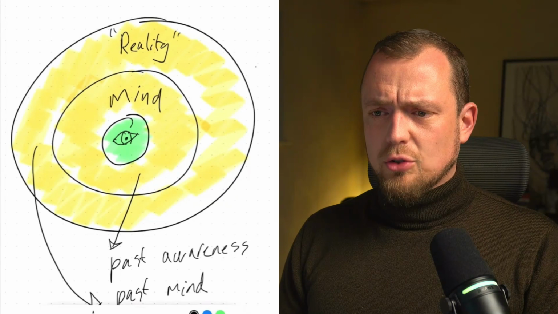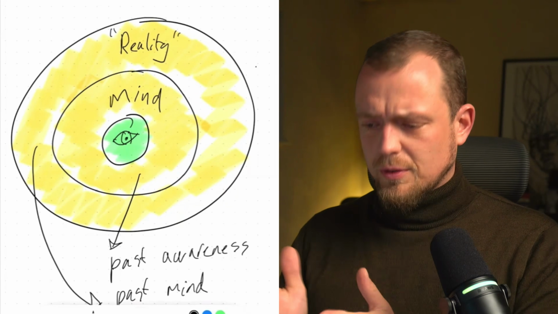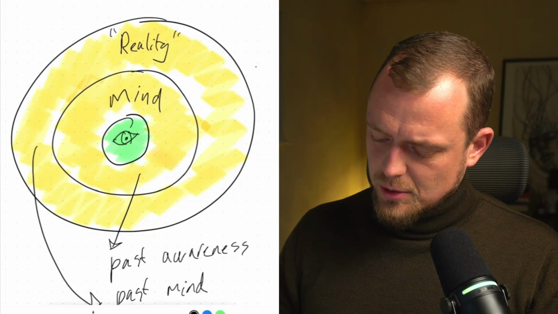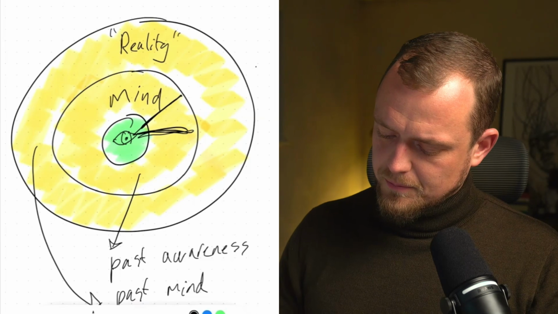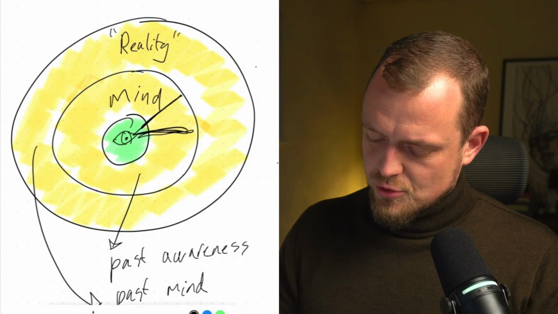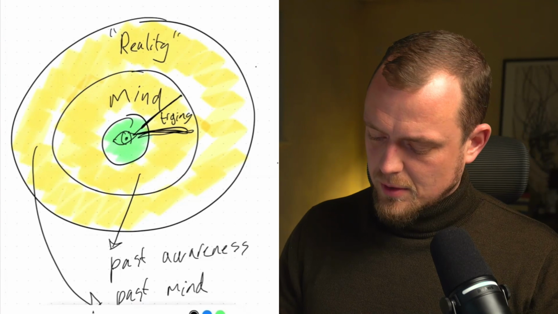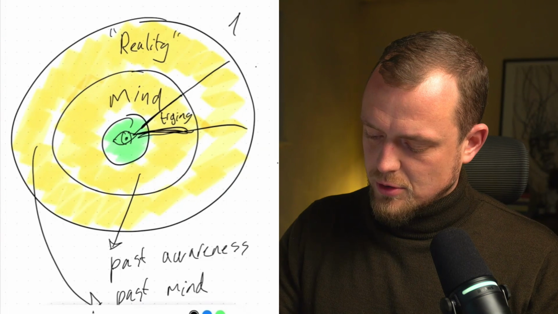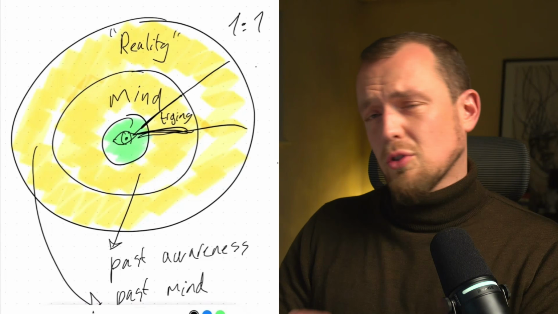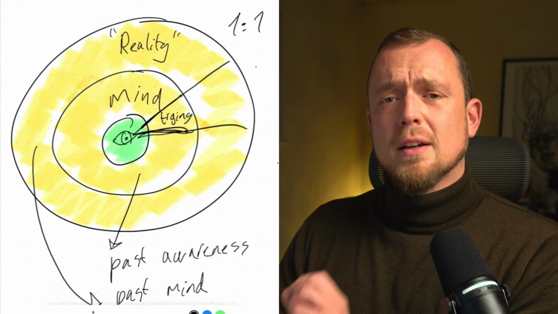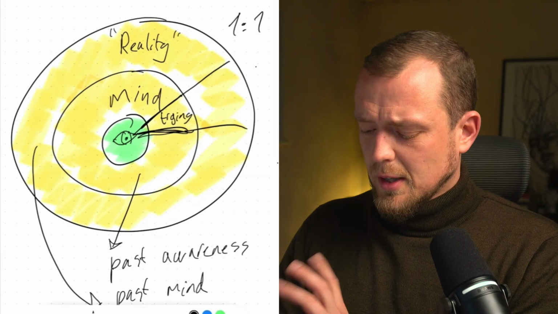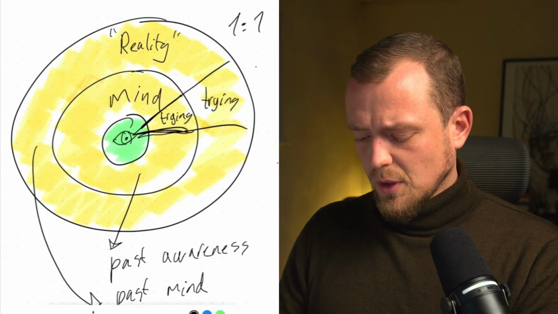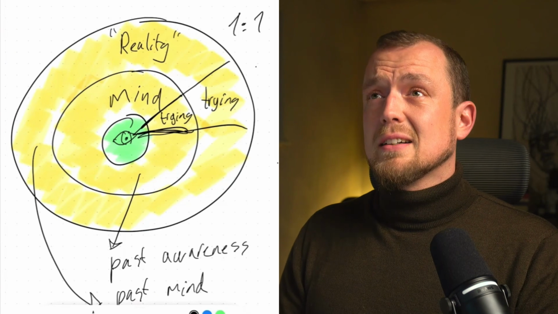Then you will have to say, okay, so what mind am I observing? What character am I observing? And if we go in a specific direction, we say, okay, so I'm observing this part of mind. It is trying. Then reality is the correct extension of that, because as I just said to you, the mirror is always one-to-one. So it's always the same thing, just delayed a bit on the outside, or can be delayed, don't assume it. So reality will always show you trying as well.